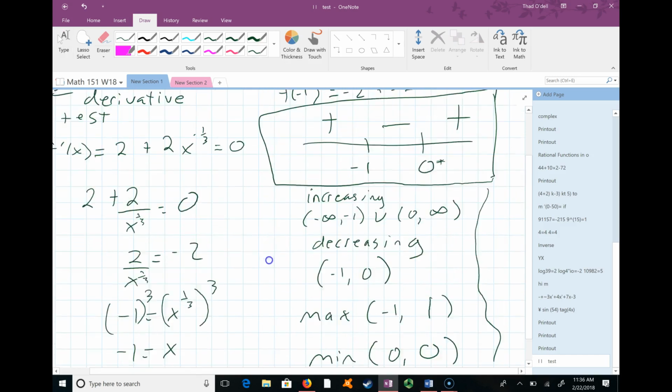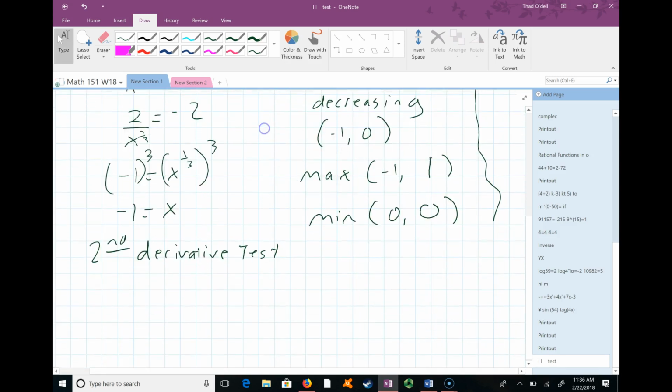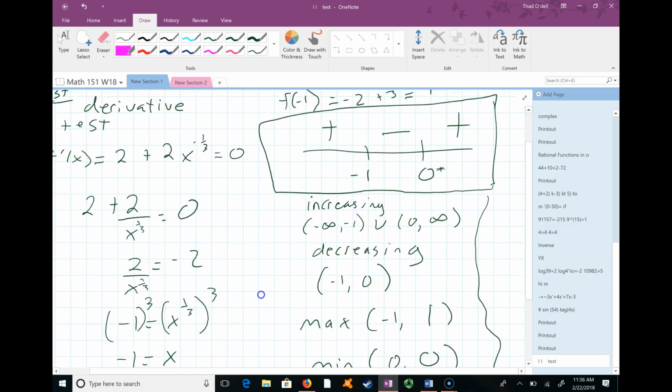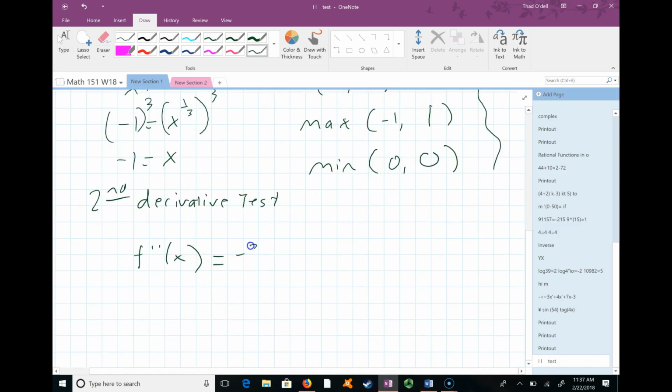means I take the second derivative, which is just going to be, the 2 will be 0, so that'll give me, I already forgot what it was, -1/3 times 2, so that'd be -2/3 x to the -4/3. Just the power rule. Set that equal to 0. It'll never be equal to 0, because this is really -2 over 3x to the 4/3 power. So there's no way to make that equal to 0, because the top is always -2.